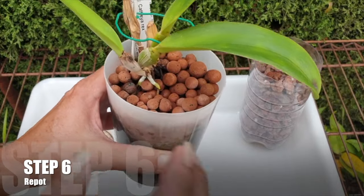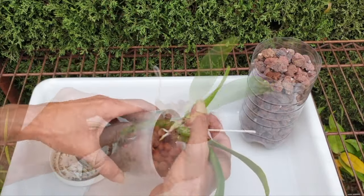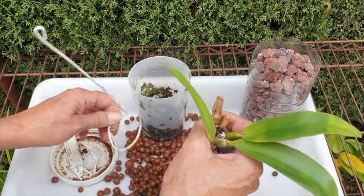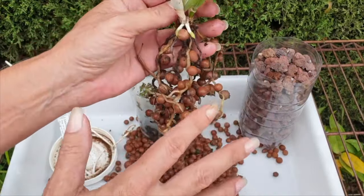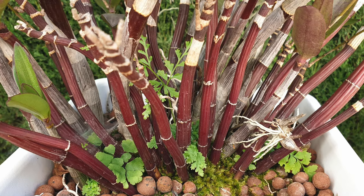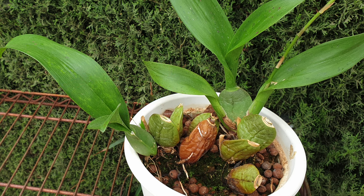The sixth step is the repot and root system cleanup, but know that you should only intervene once you know that new roots are growing on your new growth. Chances are the older root system is not going to be viable anymore, so it is an absolute must that new roots are on the way when you repot. I highly recommend that you do not get too tempted to remove all the leafless structures to make the orchid look tidy again, unless of course they have been completely depleted. Even a shriveled pseudobulb or shriveled cane has a lot of energy stored in it and will serve its purpose in providing for the orchid during the months ahead. If any structures are depleted while your orchid recovers, you can always remove those at a later stage.